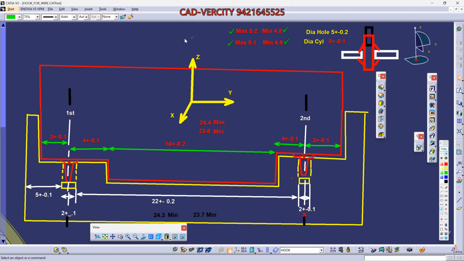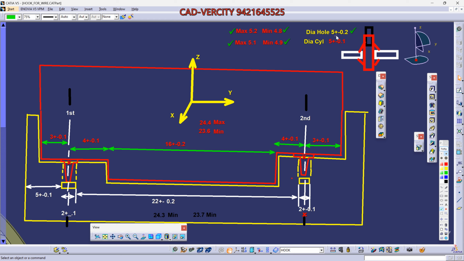Suppose in manufacturing, what is the use of tolerance? If we are providing this tolerance, what is the meaning of it? Suppose the white is your sheet metal plate and there is a hole and the hole diameter is 5. It means there can be some machining error or position error. Yes or no?